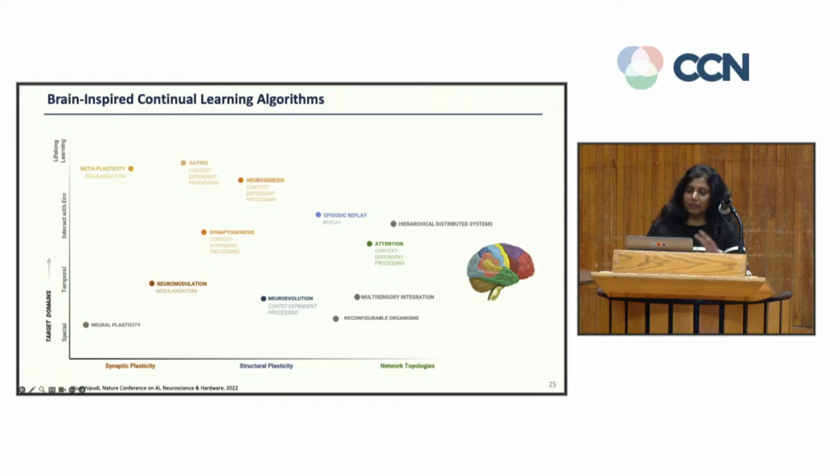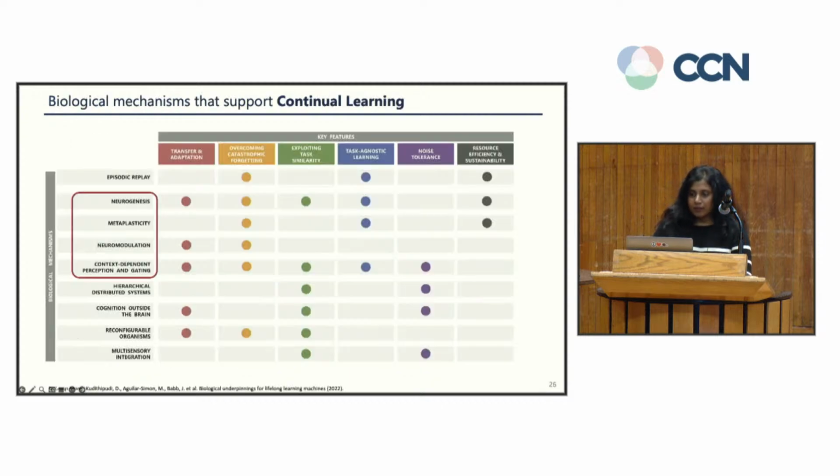And there are a whole slew of techniques on the left here that you see incorporate neuromodulation, plasticity, metaplasticity, or in general, other forms of neural plasticity. And these could be solving problems in the spatial domain or temporal domain, or in domains where there is active interaction with the environment. And in this article, we were thinking about how some of these mechanisms can be used to solve the key features that we have listed for continual learning.